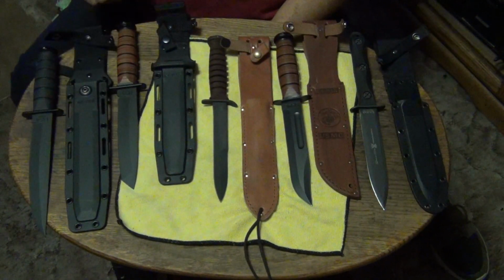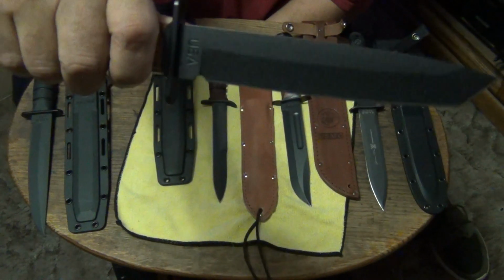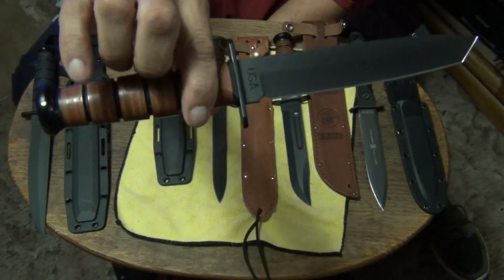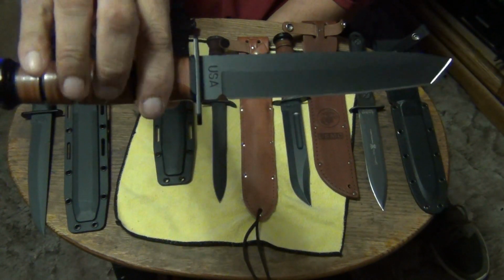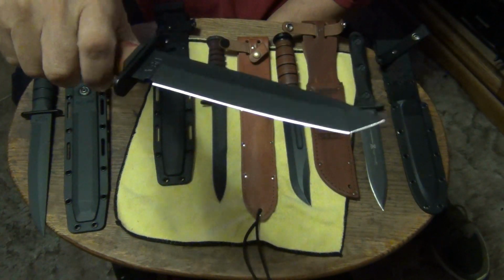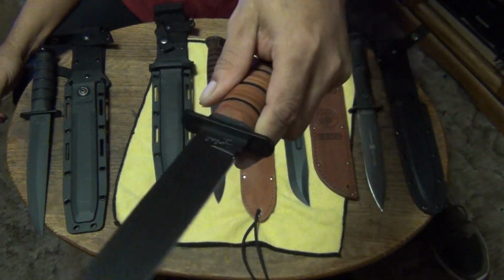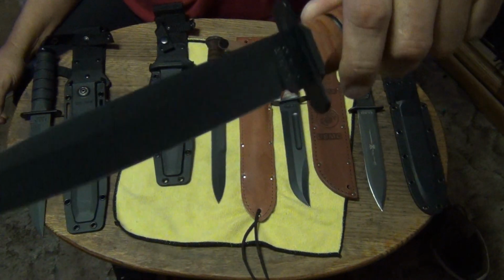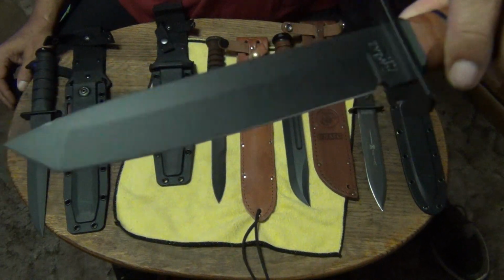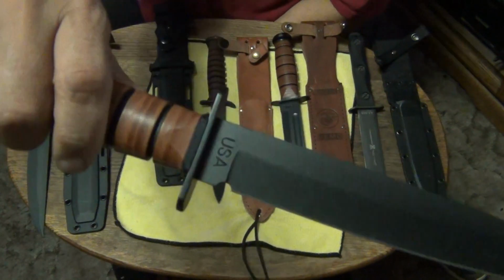Next up, these are the modern versions. This is a modern KBar. This was a limited production knife because it has the leather stacked handles. Most of these that you can get will have the, what do you call it, the rubberized handles. I forget the name of the material that they use. But I really like this one because this one has a nice sharpening choil, whereas the others don't. The quality in this one's a little bit higher. It's more like a civilian knife.